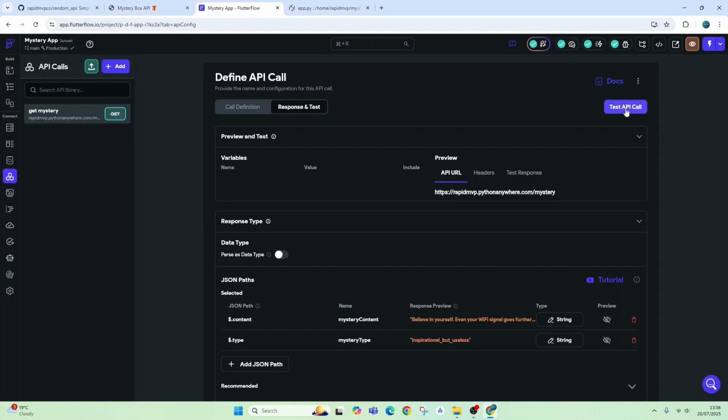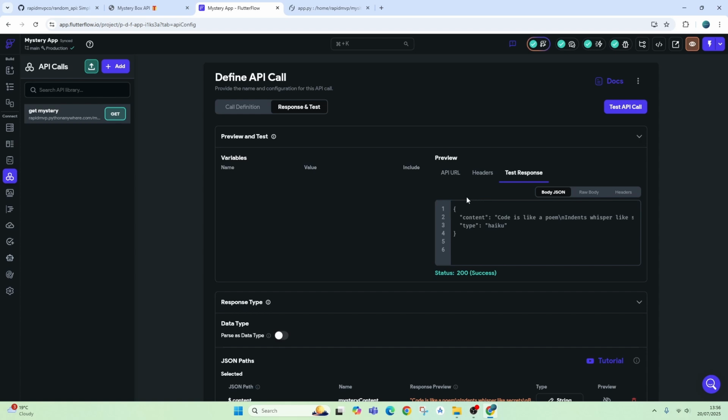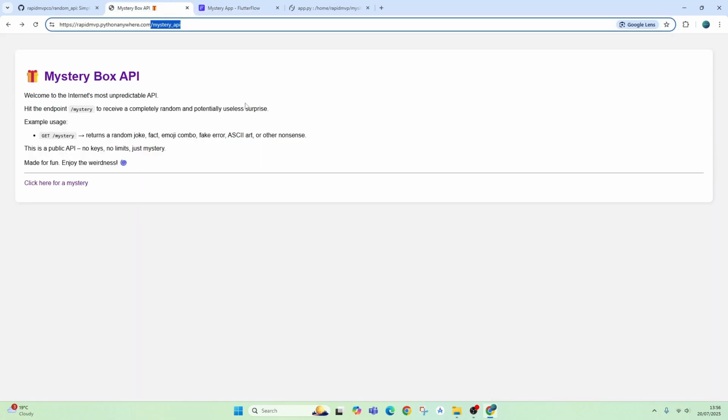It's a very simple concept, and then obviously you can use that in your apps however you wish, or indeed you can make it more complicated. I'm going to do some more of these. I'm going to make something a bit more complicated. This is just literally starter stuff to see how it functions. I'm going to do these again and add in layers of complexity as I go, and I'll keep doing these videos as I update the complexity of what I'm doing with these APIs so we can build something out together. So the mystery box API may disappear, it may become something else, but for the time being that's there.